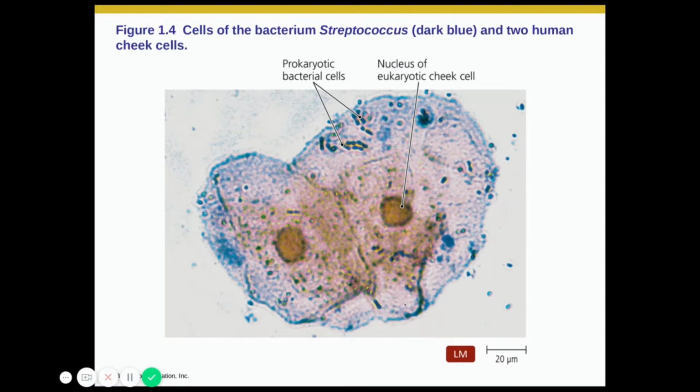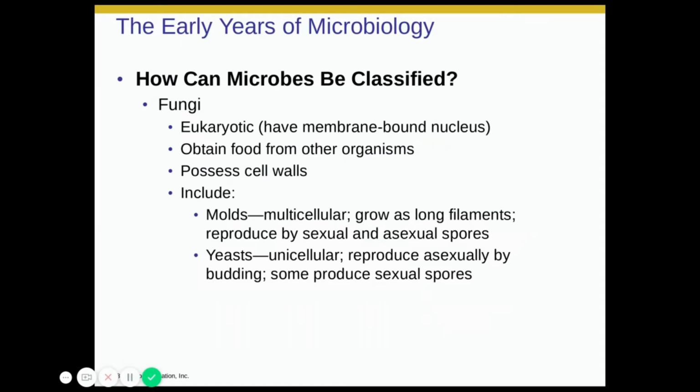Here is a cheek cell. So this is like a human eukaryotic cheek cell. So if you looked inside your cheeks, right, and scrape some cells out and stain them and put them on a microscope slide, this is kind of what they would look like. Now, if you see all these little dots around them, these little dots all around them are prokaryotic cells. These are bacteria cells. So you can notice the huge disparity in size. Like their cells are so much smaller than your cells.